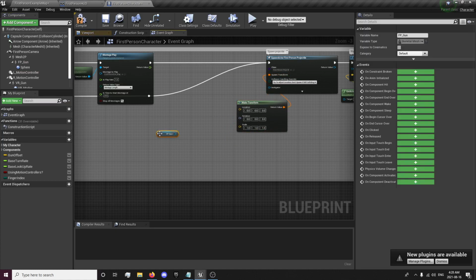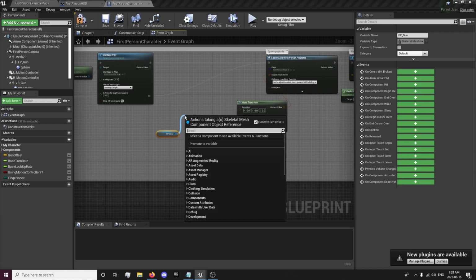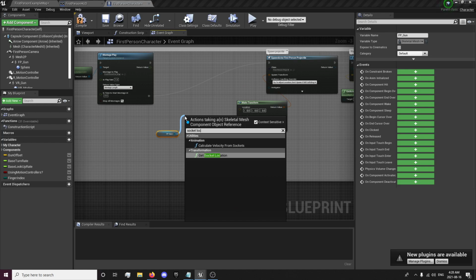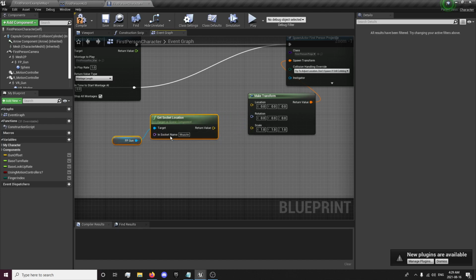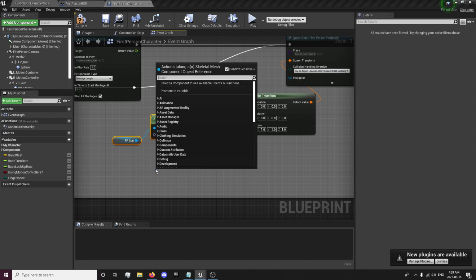And where we're going to be spawning the projectile is our gun. So in any project, you get your gun reference, get socket location, muzzle.